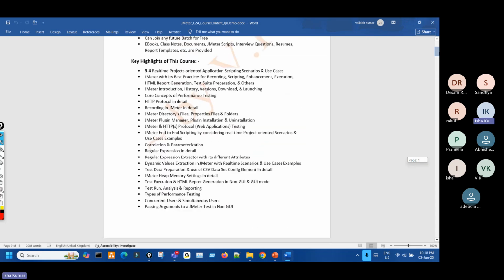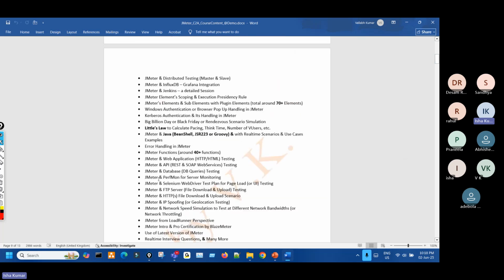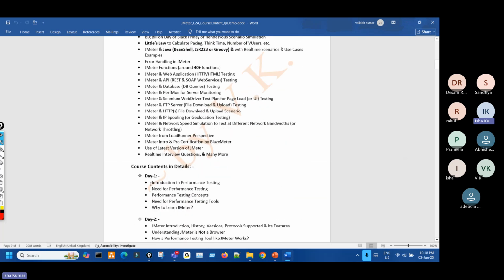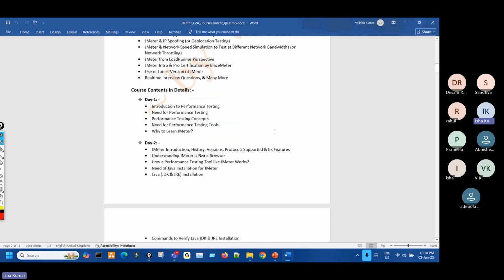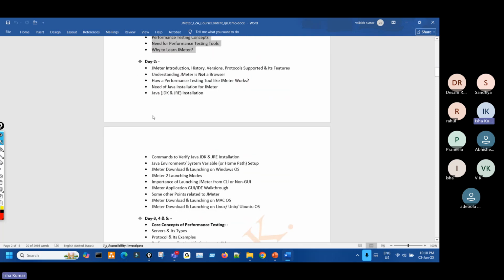And we have also finished day 1, where we have covered the introduction about performance testing. You can see I've highlighted it. That is the beauty of what I have made. All these points are covered today. So when we start day 2, all these points will be covered. Point-wise, you can put a tick mark and check. You can memorize also, right? It's like that.